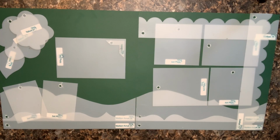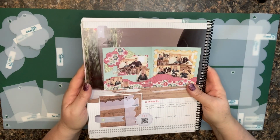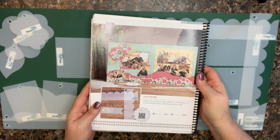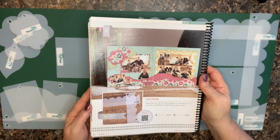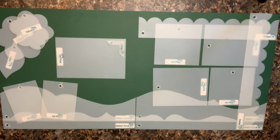All right, I got this laid out and I just want to talk you through some of the choices that I made here. I pulled my inspiration for today's layout actually out of Idea Book Volume 3. So this was the layout that kind of inspired my work today. This is on page 38 if you happen to have this idea book, okay? And what we're going to be doing is layering two borders here at the bottom.